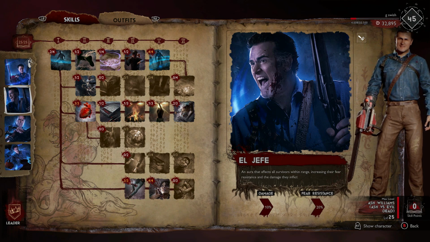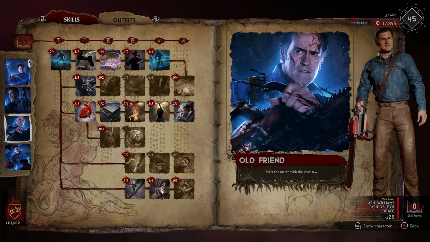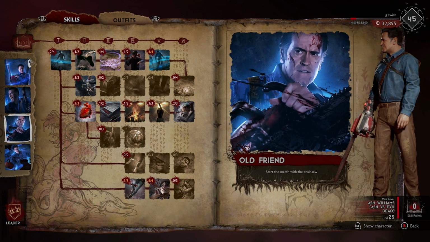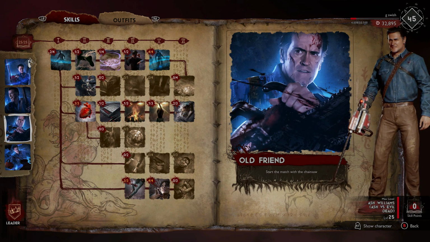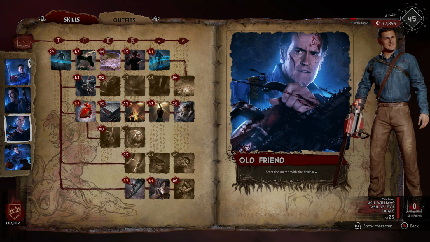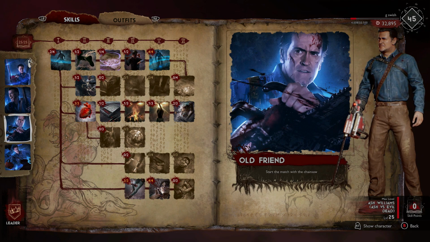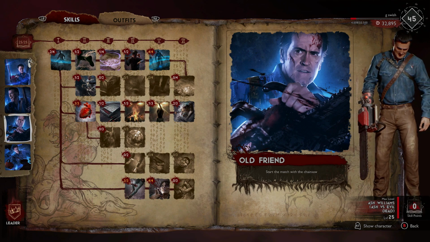Just down from here we've got Old Friend. Start the match with the chainsaw. This is actually really good on this fella, and it means you can do quite a big chunk of balance bar reduction. You could even do quite a bit of limb chopping if you really wanted to, but the main thing you're trying to do is have enough damage and enough balance bar about yourself in order to go into those finishers quite often.